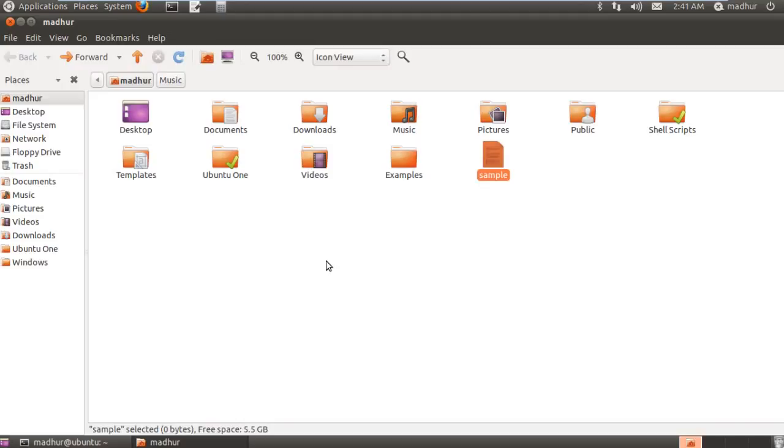Now what else should I talk about? Yeah, the file permissions, read, write, and execute, all have certain numeric values or indices associated to them. Read has a numeric value 4, write has a numeric value 2, and execute has a numeric value 1, which means that a file at best can have a total numeric value of 7, which is 4 plus 2 plus 1.